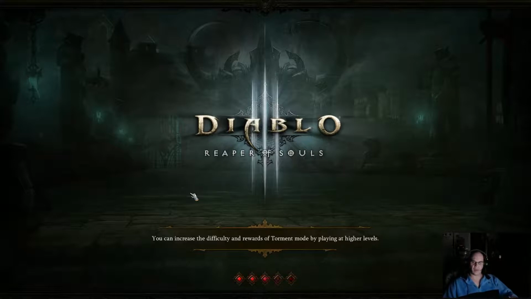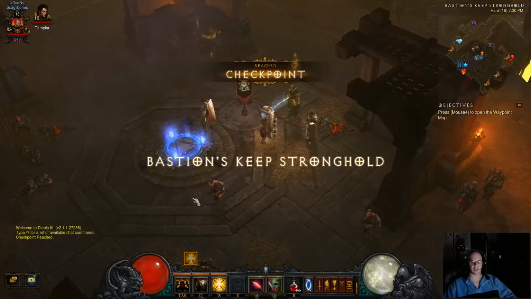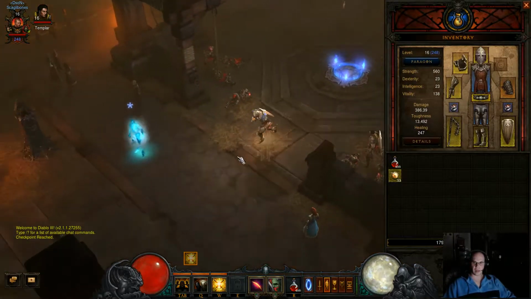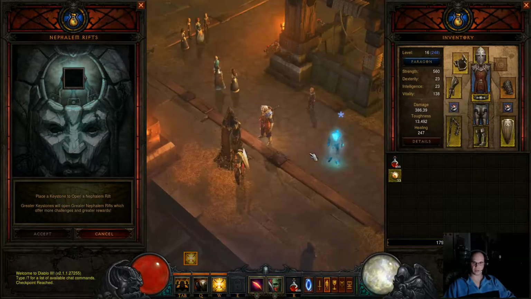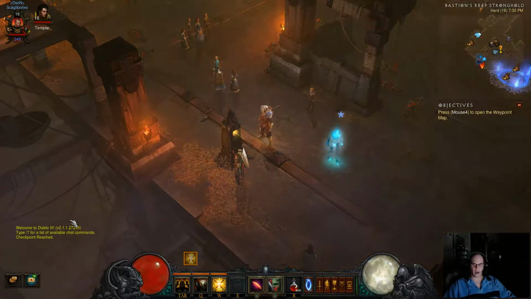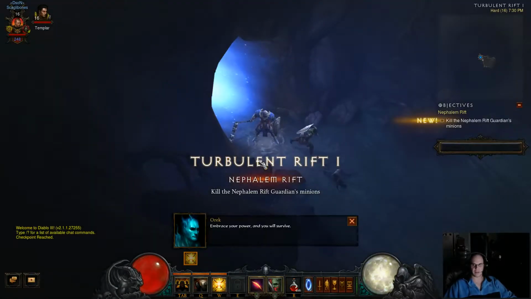So where we left off last week, we were right around level 15, I believe. Sorry, level 16. So we're level 16, we're running rifts, and looks like we got some more to run here. We're going to just keep running all them rifts. As we said before, that's the best way we want to power level your character, is by running rifts.